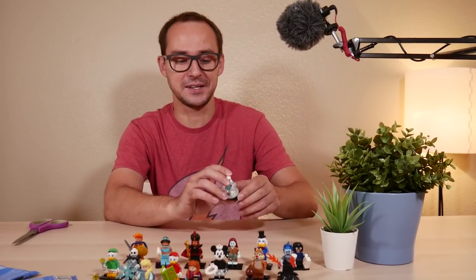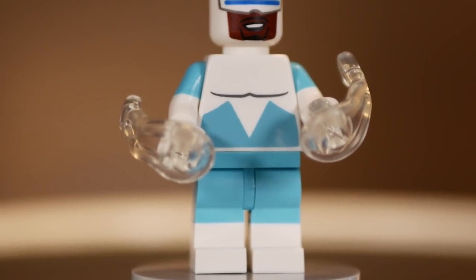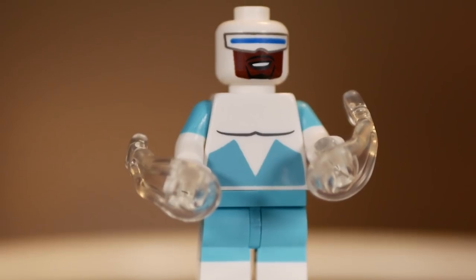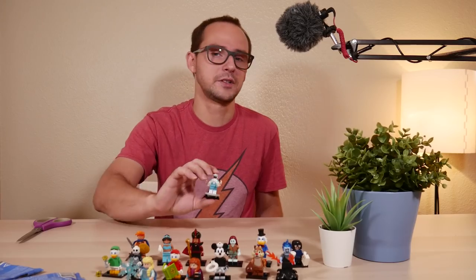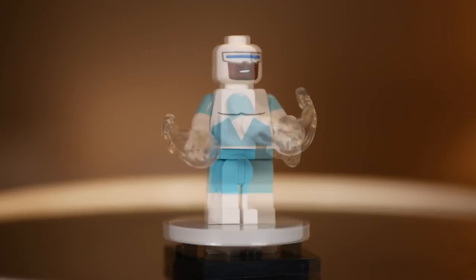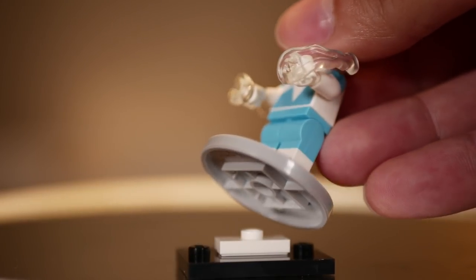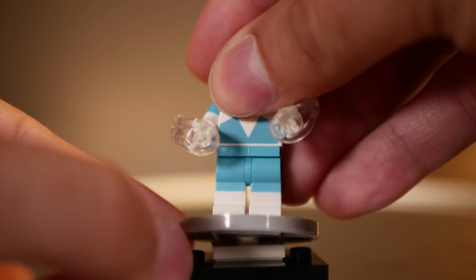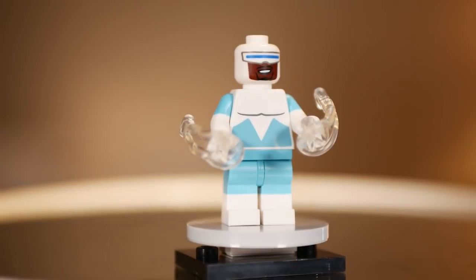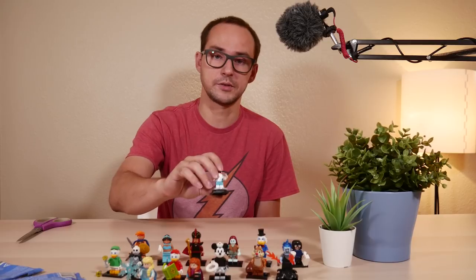I'm going to speed things up a bit. The next one is Frozone — he's actually not my favorite character because of how simple this outfit looks, and he does look simple compared to the other minifigures. The character looks simpler than usual. He gets two powerblast elements in transparent and a very cool rounded extra plate — his disc that he flies on — together with a 1x2 jumper that makes him look like he's floating above a classic minifigure stand. Those are the elements to look for in the bag: the jumper, the round disc, and the powerblasts.